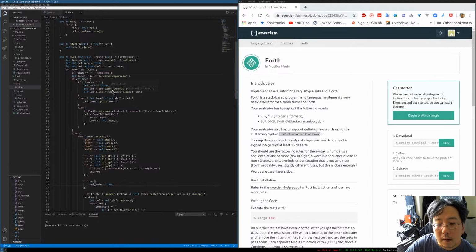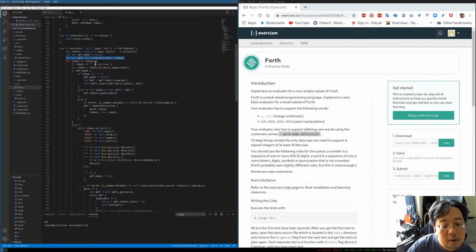So we start in evaluation mode, so definition mode is false, and this guy here is going to store our current definition. Alright, so we look at the tokens. If the token is empty, it just means that the string contains multiple spaces in a row, so we don't have to do anything. We just go to the next token.